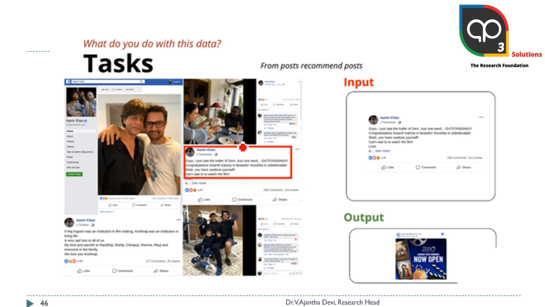Based on the post information, the textual information, you could recommend similar posts or other posts or similar activities. This information is also available on Facebook in the form of X and Y, and you could exploit that, get a lot of these X comma Y pairs, and then train a machine to learn the relationship. How to do it is a question that we will tackle later, how these are done and what exactly the model is doing.